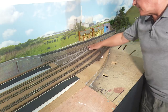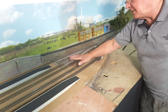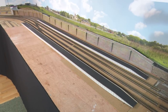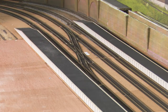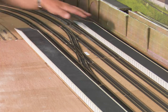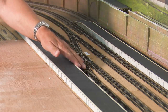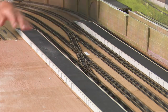Over here, there's another point which allows me to use a long siding behind the far platform for freight traffic to lay up until the main lines are free. The platforms are reasonably long and in them I can fit an eight-coach train. Looking up to the far end, I've put in a couple of points with a diamond crossover. The idea behind that was to get a local DMU to run into platform one without going into the far end, doing a shuttle from this station — Chadwick Parkway — into a fictitious Chadwick Central. So it would come in, cross the main lines into platform one, and then run back into town — hence that crossover.